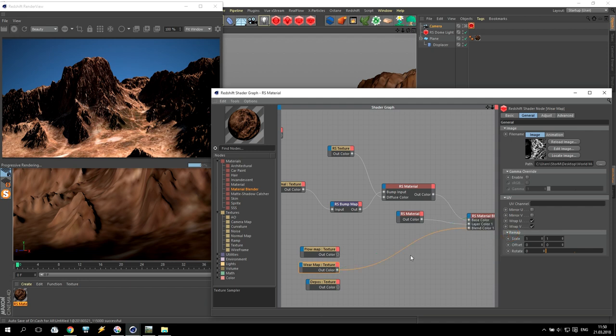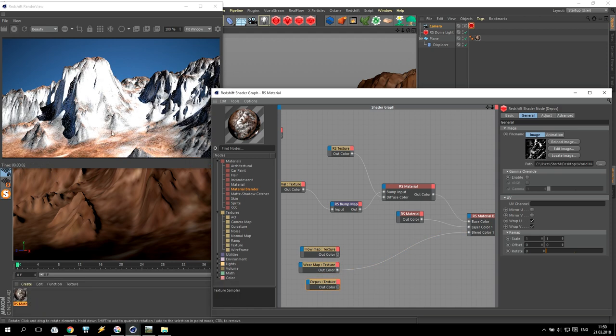Like this. So wait a little bit. Again, it's taking some time. You see, the VR map has different specifications, and then there is also a deposit map. So again we have to wait, some loading is coming. Preparation takes time. Now I have the VR map, and the same situation with the deposit map. You can use it like a mask. Wait a little bit until it is calculated.